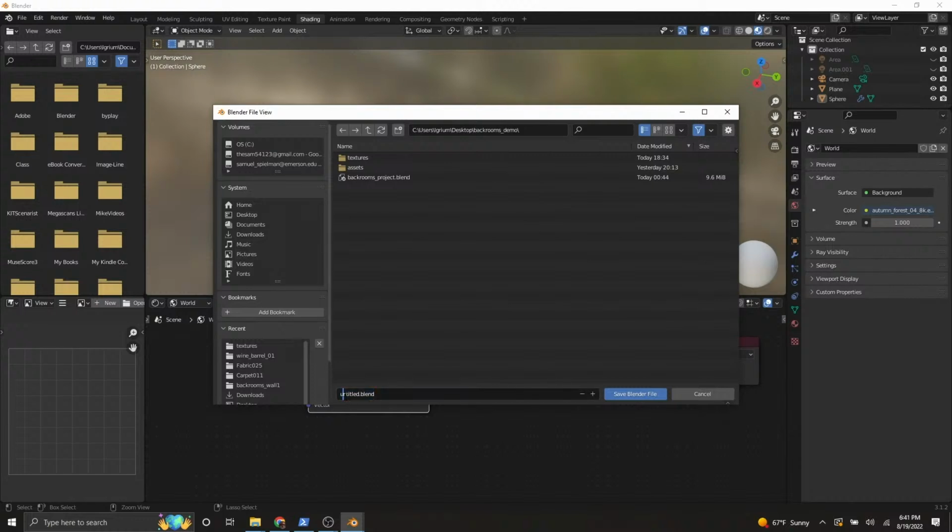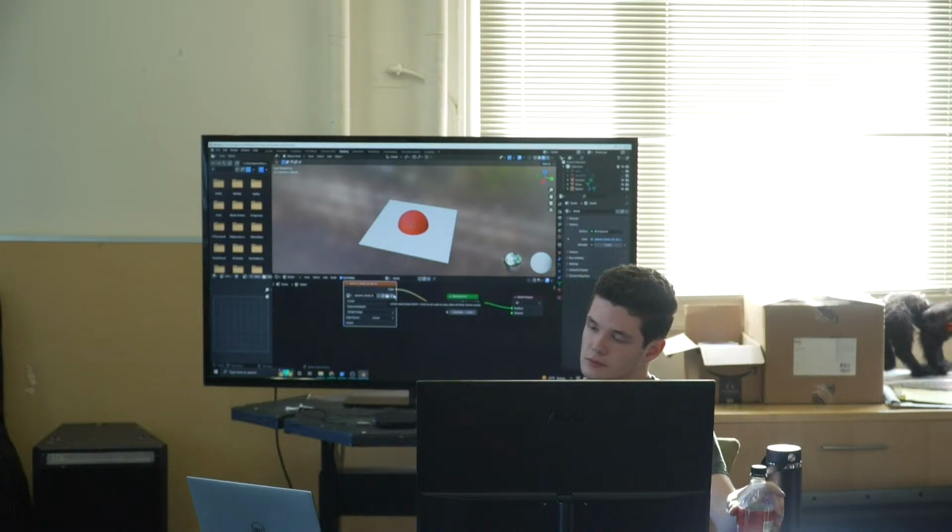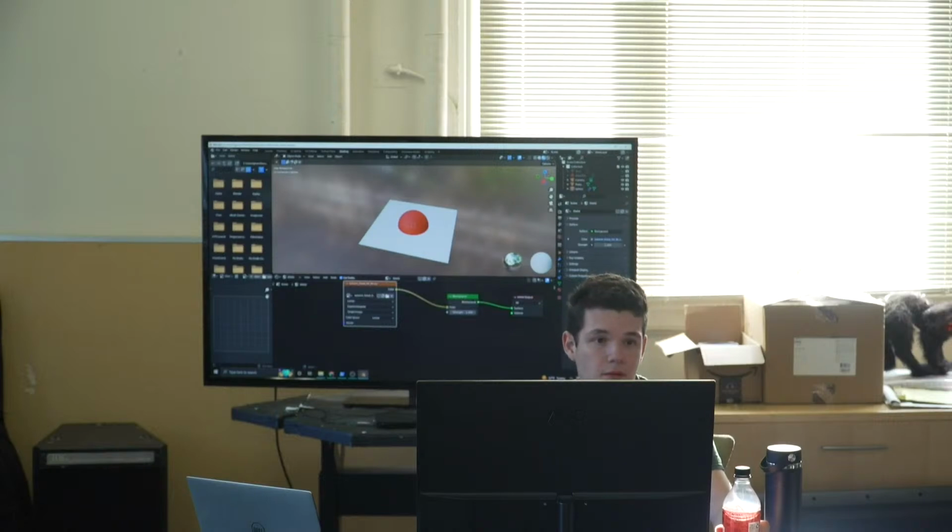Make sure you save it in your project folder because we referenced a file. And you can always do open recent to open the backrooms project as well.